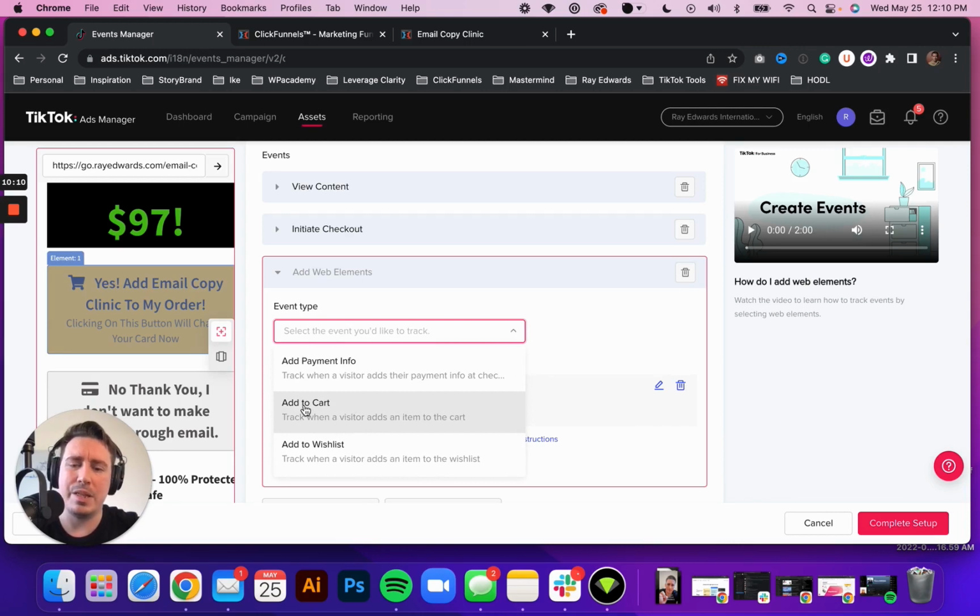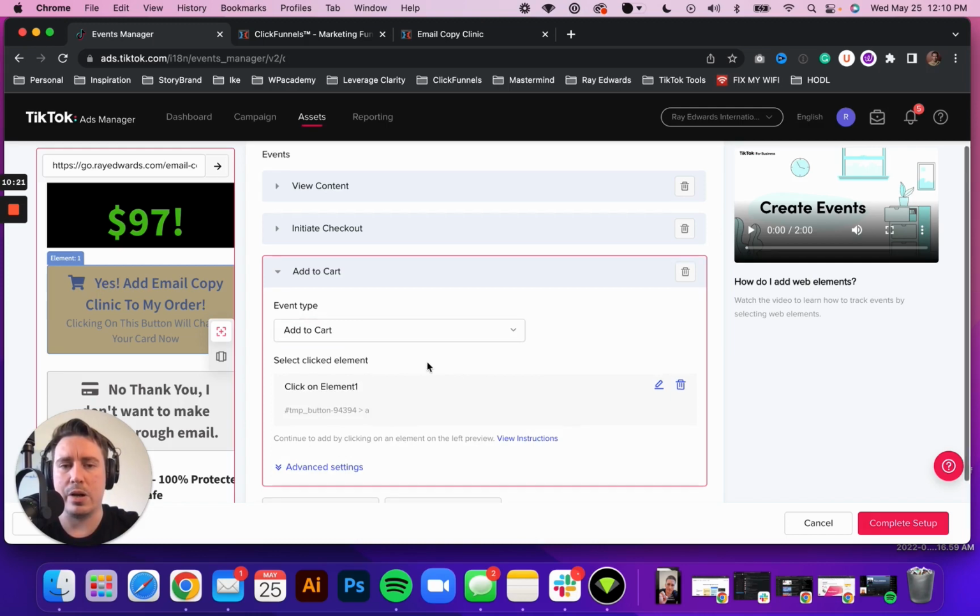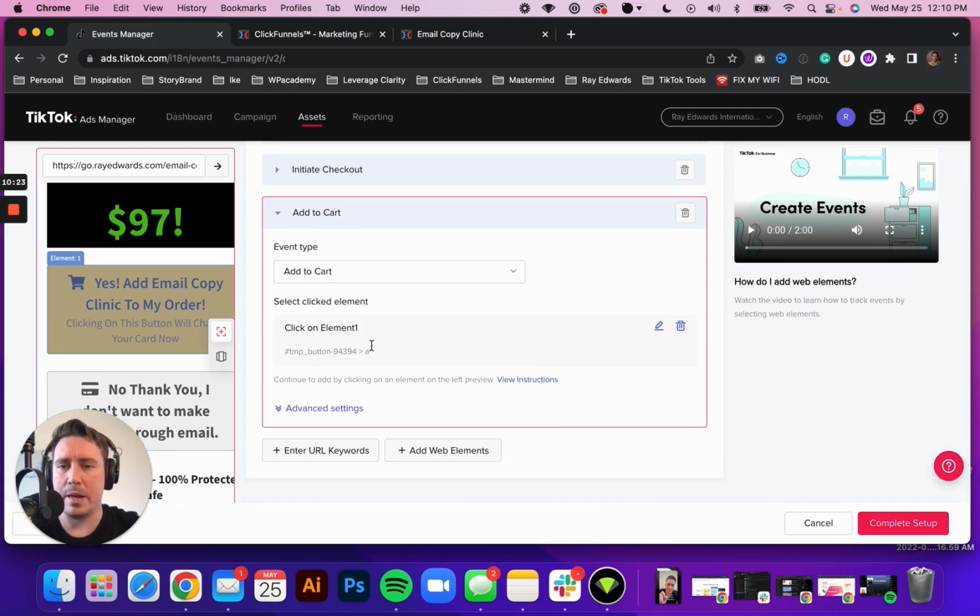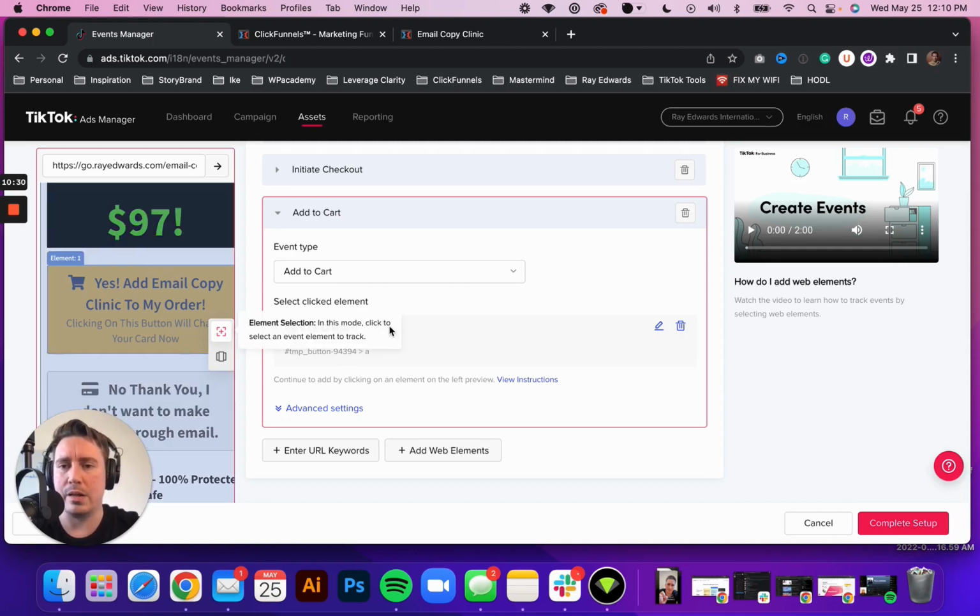Add to cart. This is really for your own tracking purposes. It could be any of these labels inside of here, but I feel like this is the best one to describe what happens when an OTO is used. So we'll hit the add to cart element. You can see it's picking up the data from that specific button. If you have other buttons on your OTO, go ahead and scroll through and click those as well, specifically the yes link, not the downsell or the no link for this objective.